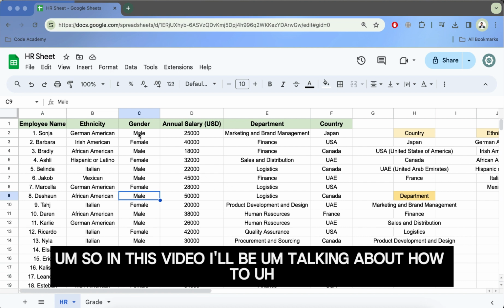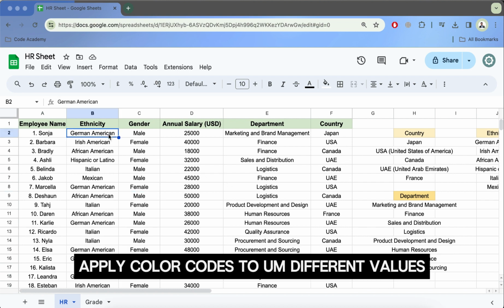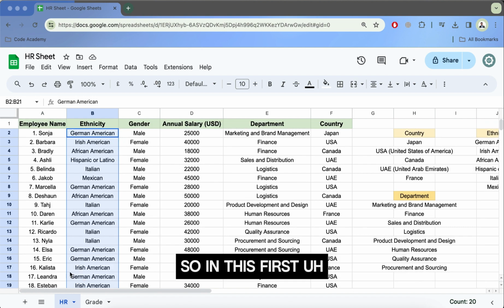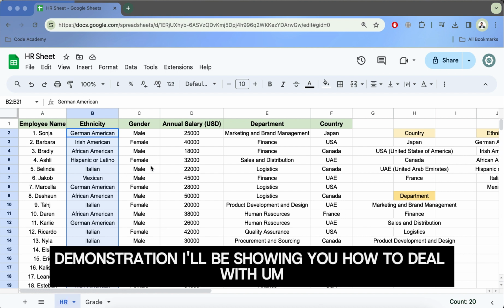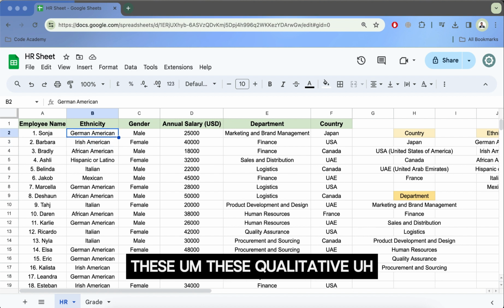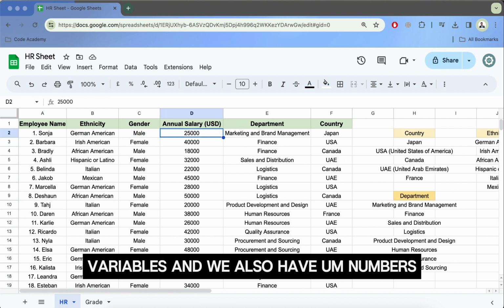So in this video I'll be talking about how to apply color codes to different values. In this first demonstration I'll be showing you how to deal with these qualitative variables, and we also have numbers.